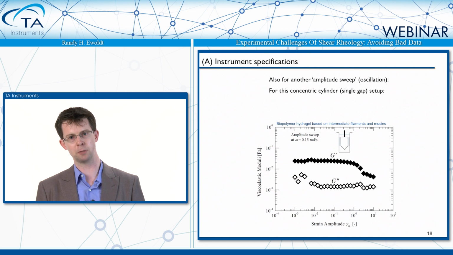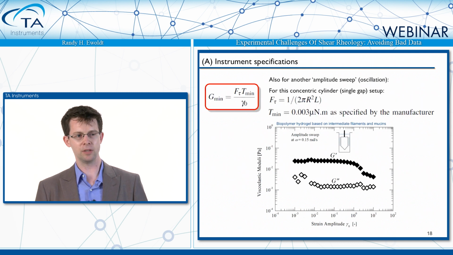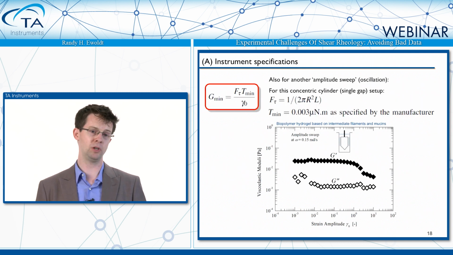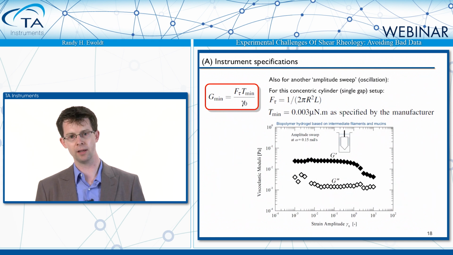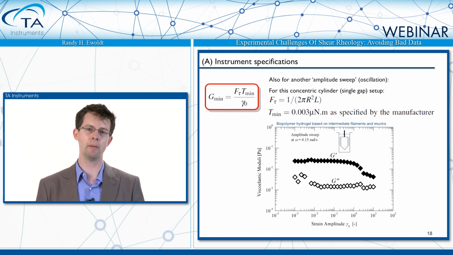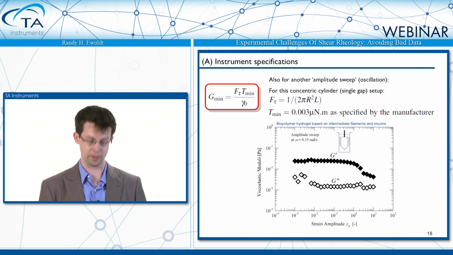There's actually a great way to explain why that smaller component should be scattered, but the dominant component not. If you think about the minimum torque and you compute the modulus from some torque measurement, it looks like what's shown in the red box. Any modulus looks something like the stress divided by the strain. In this case, we've converted stress to the torque multiplied by the geometric factor. And you can also plot this line as a minimum modulus that you're willing to believe, which would be associated with the minimum torque for that component.